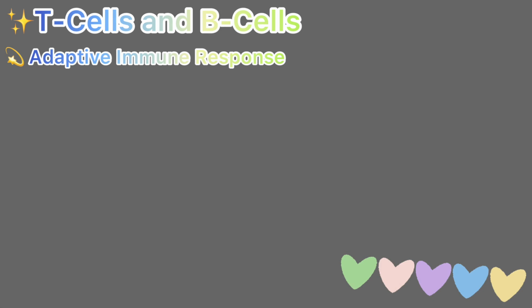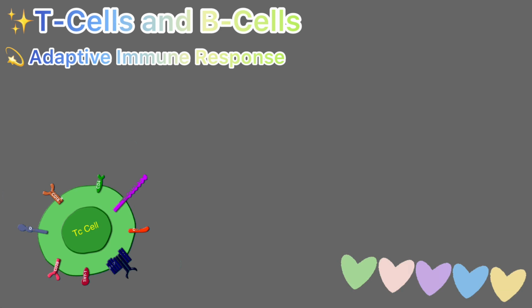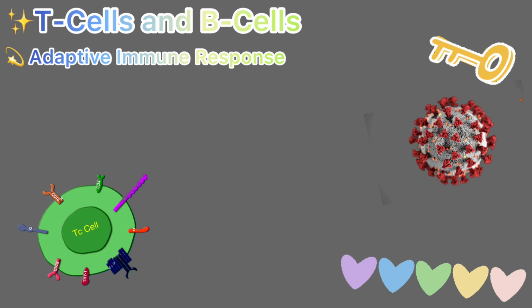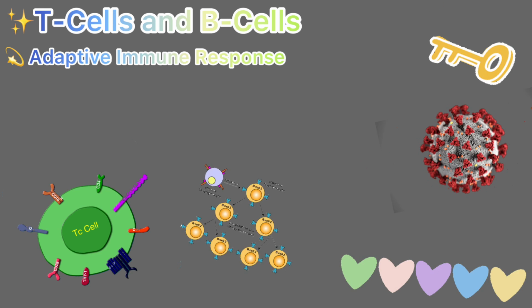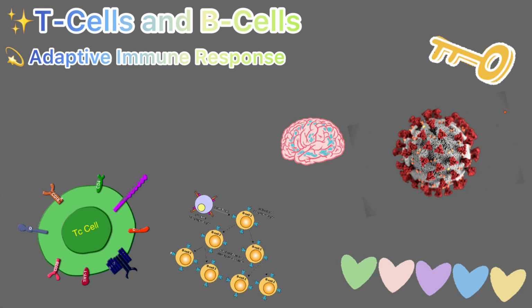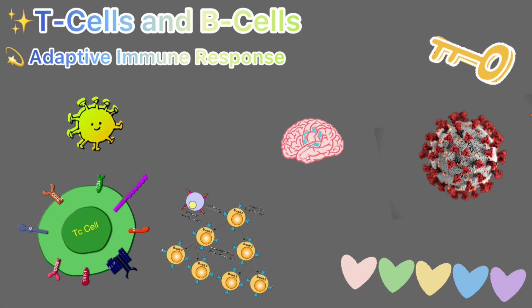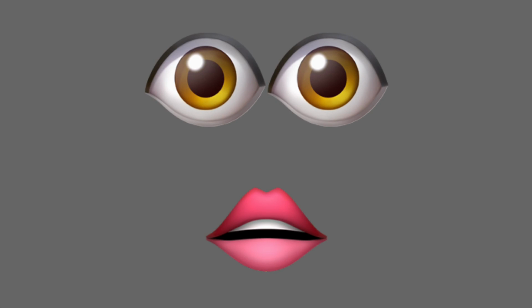T cells and B cells exist in tons of variations and are a part of the adaptive immune response. They each carry a unique surface protein that is like a key. Only the ones that unlock the invading pathogen are activated. They go into clonal expansion, and this process creates memory cells that are ready for future infections caused by the same pathogens. That's what I meant about the memory thing earlier. You remember that? Pay attention.